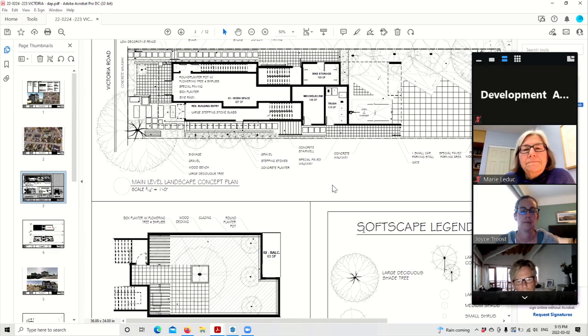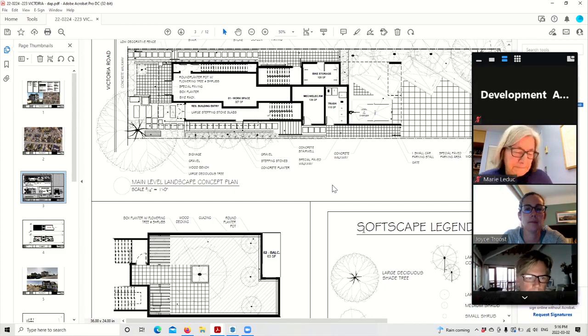And then we have a variety of different textured materials on the Victoria Road side, defining the 2 entrances slightly separately and differently. One's kind of an enclosure, like a garden with its own little planting. And the other one's a little bit more with modern slabs coming up to the entry. And then those transition into stepping stones down the side yards, which are basically for infrequently used routes around the building, but they'll give us the opportunity to have greenery in amongst the stones.